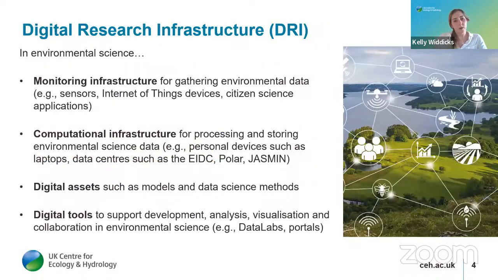So just as context of what I mean by digital research infrastructure, so for us, we're focusing on DRI for environmental science at UKCEH. So this will include things like monitoring infrastructure for gathering environmental data. It also includes the computational infrastructure for processing and storing that data, different digital assets like models and methods that we use, as well as digital tools within the science. So things, platforms that allow us to develop and analyze data, visualize it, and collaborate together.